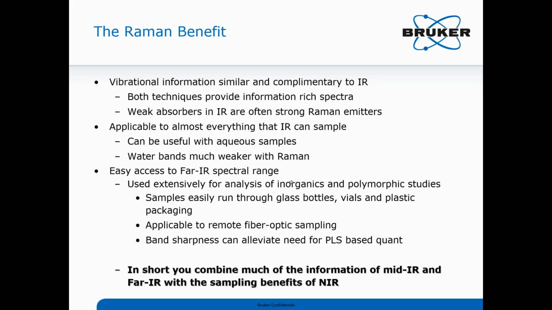It's very specific, and it's very complementary in that because of selection rules, the IR works really well for molecules that are very, very anti-symmetric or asymmetric. And water is a C2V molecule, so it works really well in the IR, but because it's highly anti-symmetric, it doesn't work well in the Raman. So that can be an advantage. So again, things that are weak in the IR typically are strong in Raman and vice versa. So many of the research labs around the country will have those sitting side by side on the lab benches.